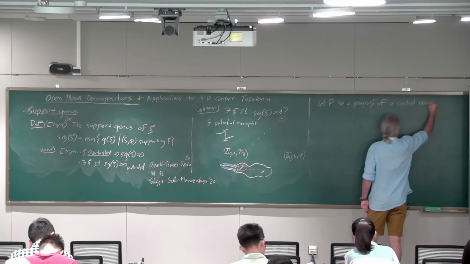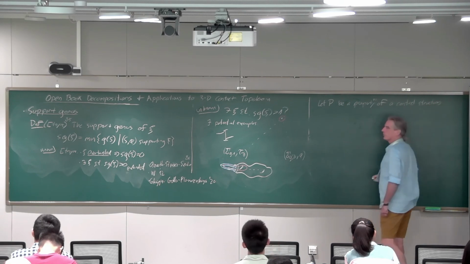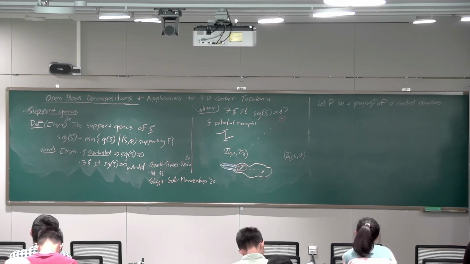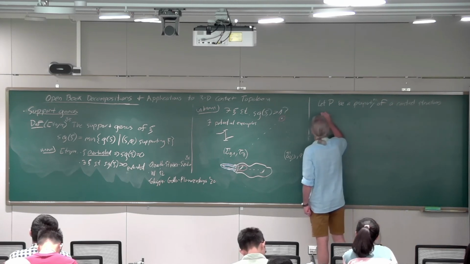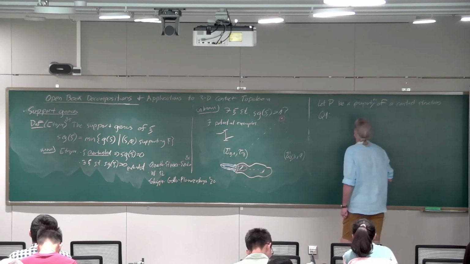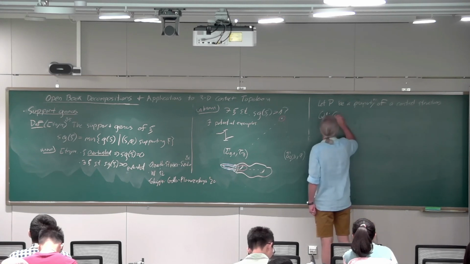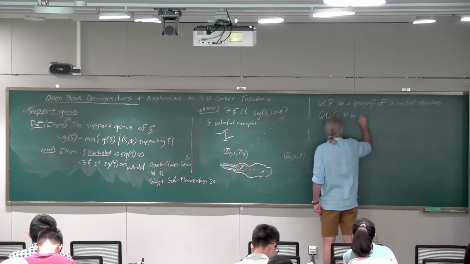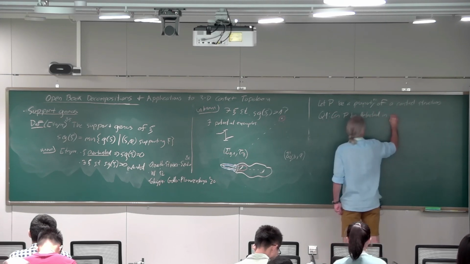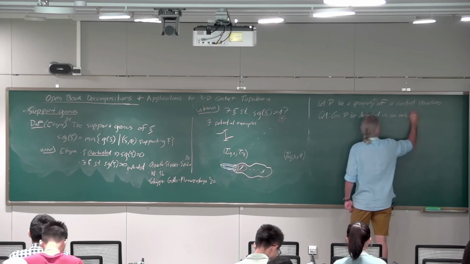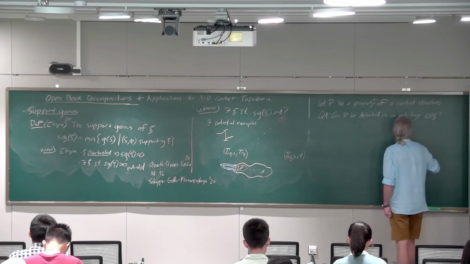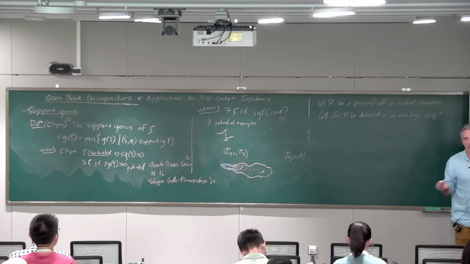What do I mean by this? I mean Stein fillability. I mean being the boundary of a Lefschetz fibration, something that we might be interested in over in a contact structure. So we can ask a couple of questions. The first question we could ask is a fairly wide-ranging question. It's, well, can P be detected in an arbitrary open book? So this is kind of the holy grail of these types of questions.